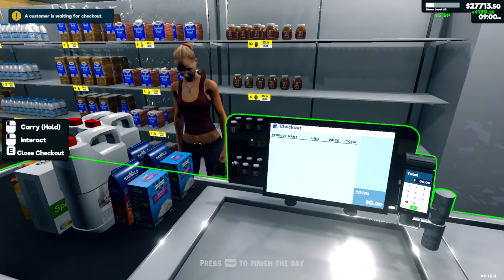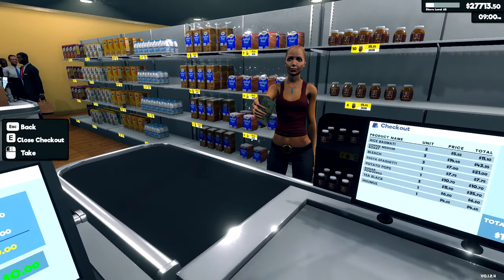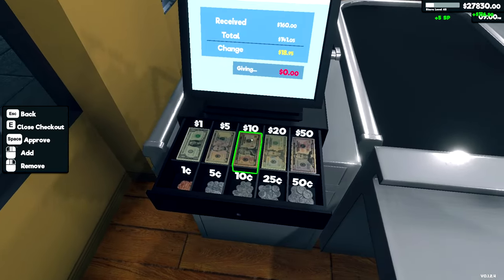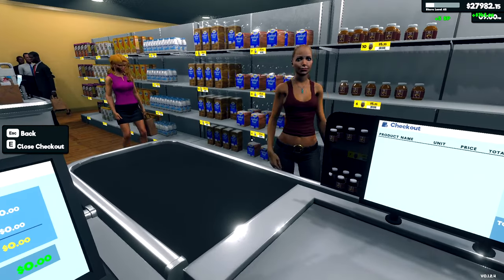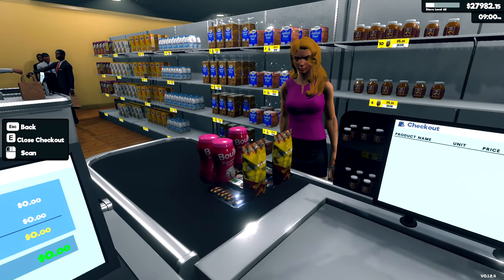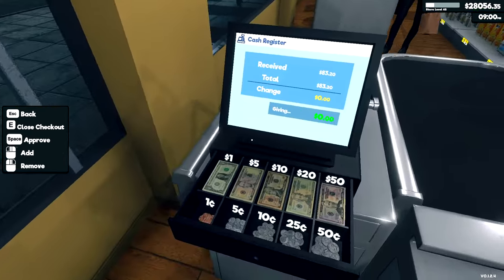What time is it? 9 p.m.? You decided to come to the fast cash. Awesome. Thank you. All right, so one. Have a good day. Ooh, sushi tonight. Do you feel like sushi tonight? I feel like sushi tonight.